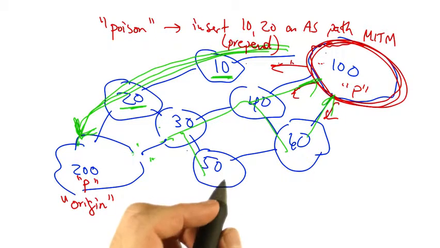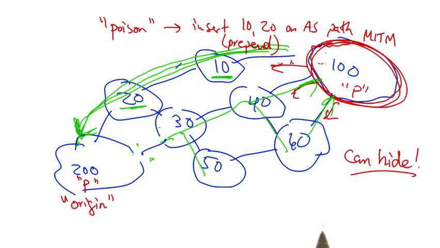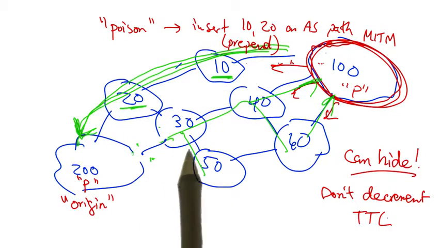Now, a traceroute might look awfully funny taking this circuitous route, but actually the attacker can hide its presence even if the sender is running a traceroute. Recall that a traceroute simply consists of ICMP time exceeded messages that result when a particular packet reaches a TTL of 0. Now typically each router along a path will decrement the TTL at each hop, but if the routers in the attacker's network never decrement the TTL, then no time exceeded messages would be generated by routers in AS100. Therefore, the traceroute would never show AS100 on the path at all.